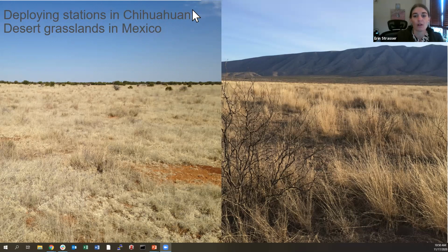And I think most of the people on the call here spend a lot more time in the Great Plains, so they're used to more open, vast areas, which is a little different from the Chihuahuan Desert, which is much patchier. The process that we're going to take to identify locations for these stations is going to involve first targeting the GPCAs, the Grassland Priority Conservation Areas in Mexico. Within those GPCAs, we're then going to use remote sensing information such as the INEGI grassland layer, as well as on-the-ground knowledge and, of course, information on access and safety to then determine the best locations for these stations.